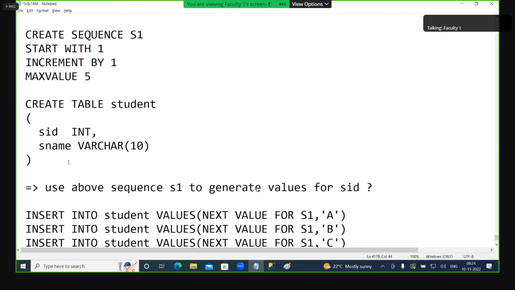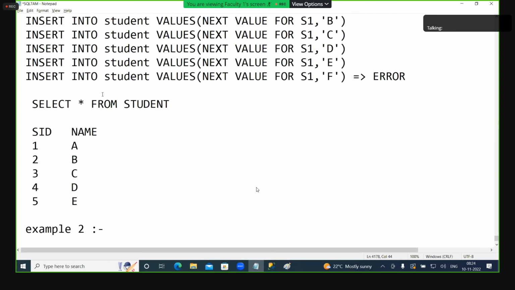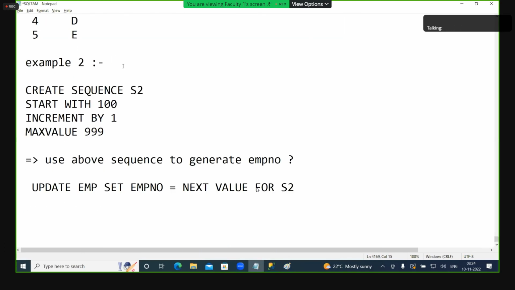So in this example, you're calling the sequence in the update command.